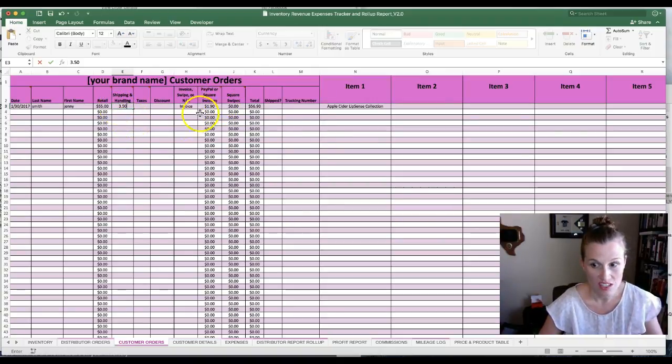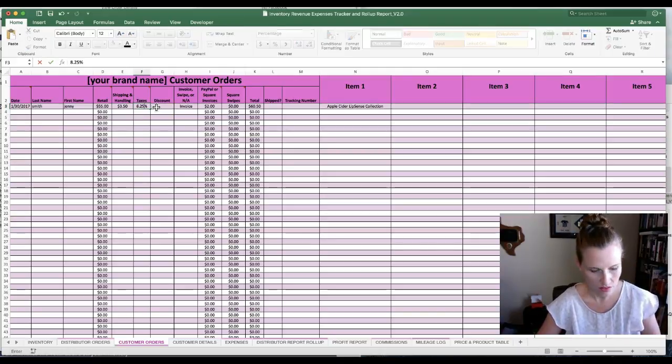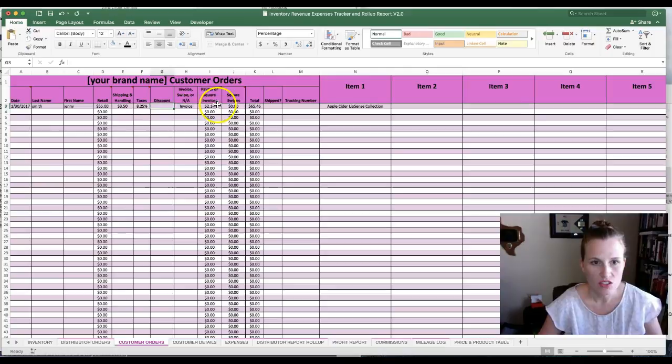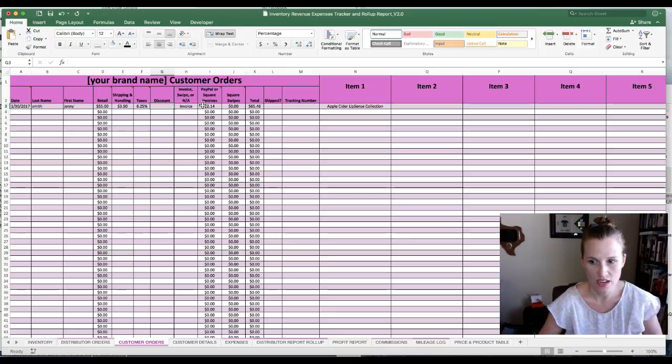But you're also going to charge the transaction fee. So there it went up slightly because I added in shipping and handling. Your taxes, you're going to type in the percentage that you're going to charge for your state tax. I'm going to put 8.25. And that also brought your transaction fee up just slightly because it charges you for the whole transaction. So you're going to pass that on to your customer. So the total that you would charge your customer is $65.46 once you include tax, shipping, and invoice transaction fee.